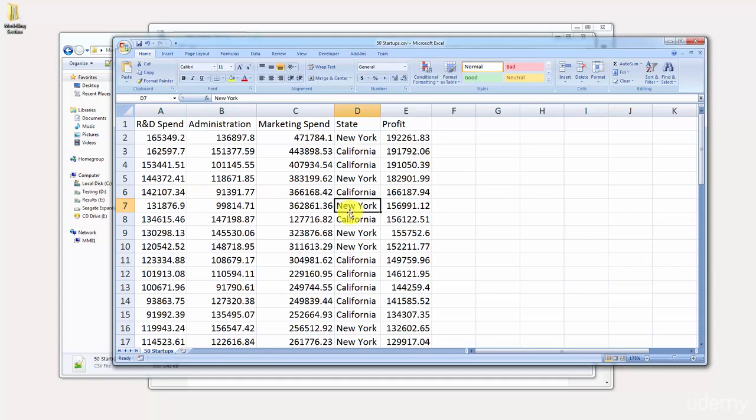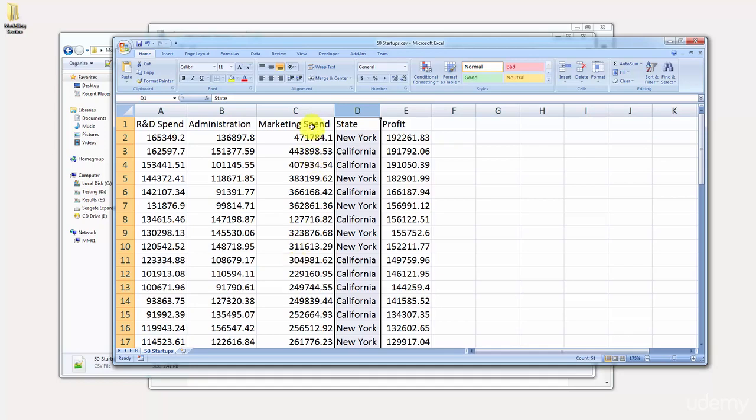And bear in mind that the venture capitalist fund is not looking to invest in these 50 companies per se. It's not just giving you a data set, and then obviously they would invest in this one because it's got the highest profit. But what they're looking for is, this is a sample, and they want to understand, for instance, whether companies perform better in New York or California, all other things held equal, or which companies perform better if you hold these columns equal. Will a company that spends more on marketing perform better, or a company that spends less on marketing?